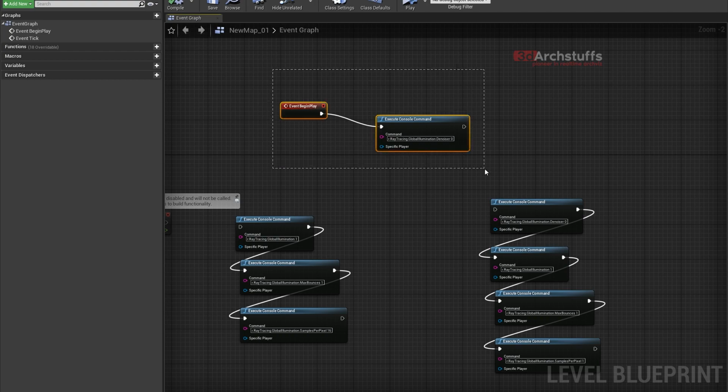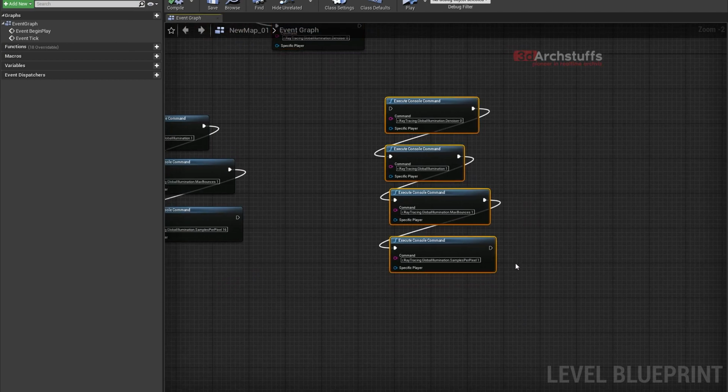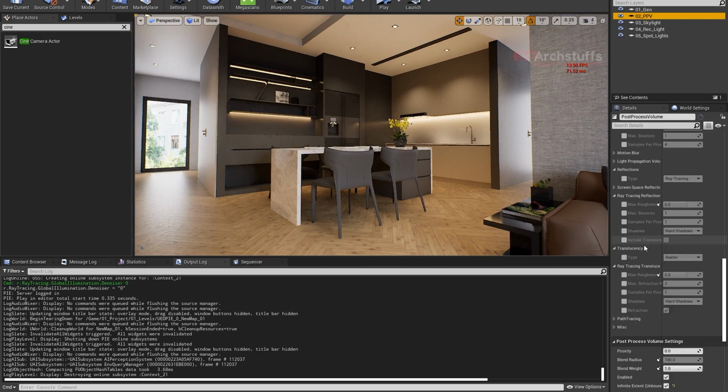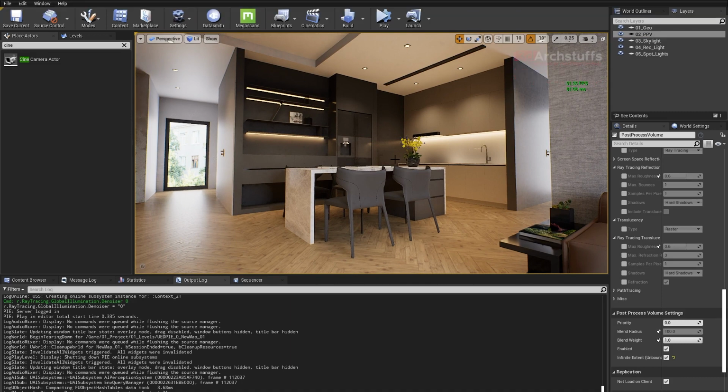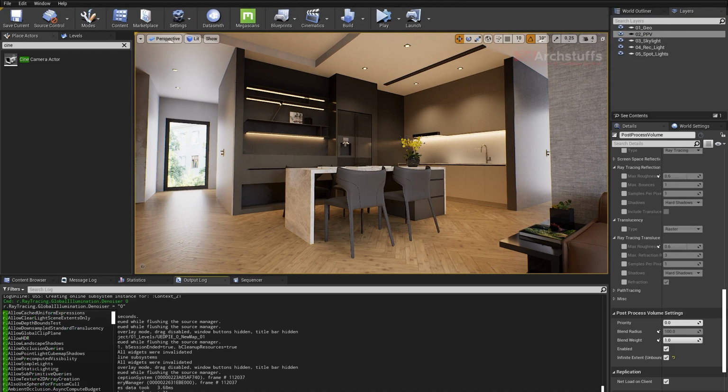So only this command, and all these commands which are already almost default, are applied. And if you go here, everything is default and applied. So how can we configure all these commands that we get here, like ray tracing and all these useful commands, to be applied automatically whenever we render our scene?